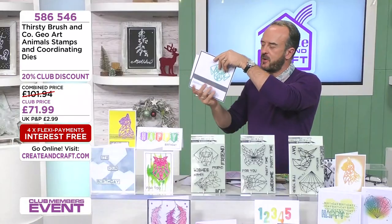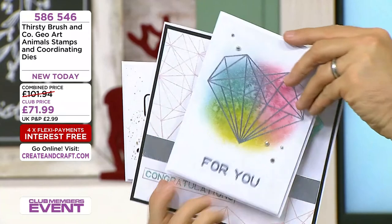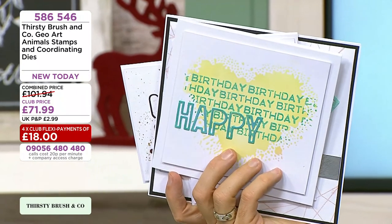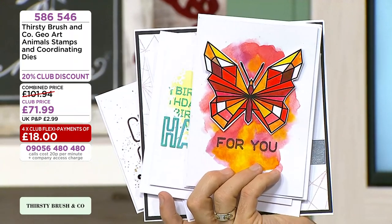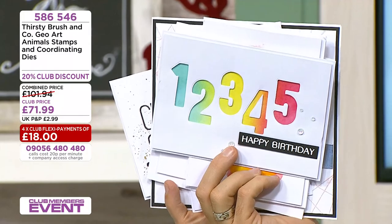I'm here with the dog, you can see. In fact, I'm going to pick up loads of samples again and just play. He's been die cut and then embossed, the little doggy there, with one of the powders. Oh, that's using the stencil there. Yeah, I couldn't see that earlier. And that one's just coloured. That is fab. Oh, that's using our numbers. They're coming up on the show as well. We've got those for you.